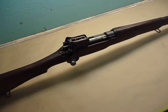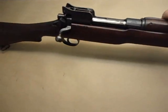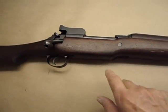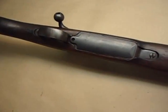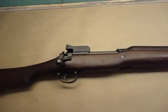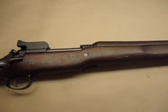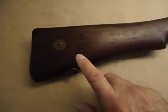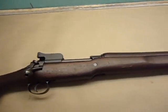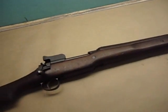From what I gather, on the early P14s, there were slight design problems with the internal box magazine that was built inside of this thing. And under that floor plate, there's a little kind of a magazine in there. And apparently, the early ones had a little bit of trouble feeding ball ammo for some reason. So they put a warning on the guns, and that's what that stands for. It doesn't mean in any way that it's unsafe to shoot. It's completely safe to shoot. It's just that you could have a slight feeding problem with ball ammo.